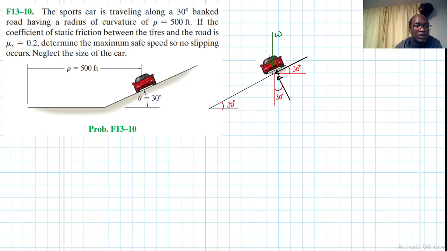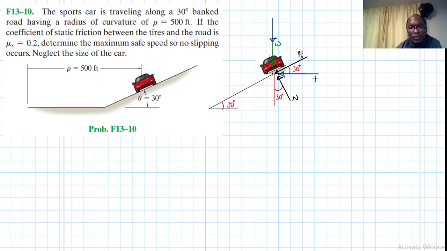Like I said, this is the friction force here, which is Fs. Okay, and then this is the normal force. All right. So the friction force will have components. We are going to have one component in this direction like this. We'll have one component in this direction like so. Okay, and then we'll have another component. Let me just make this a little bit short. We'll have another component in this direction like so.